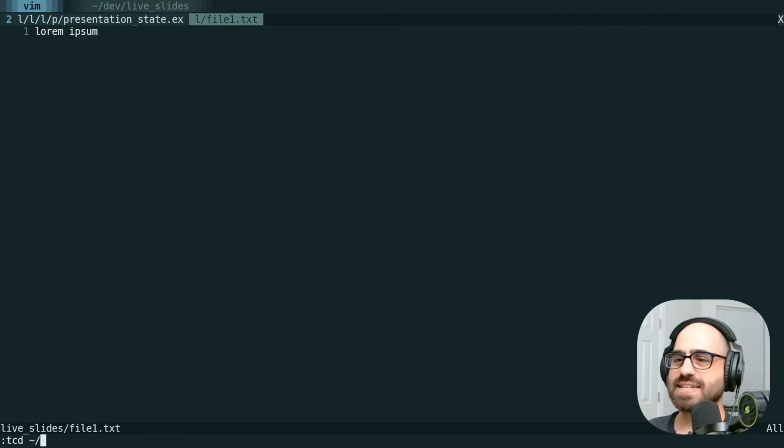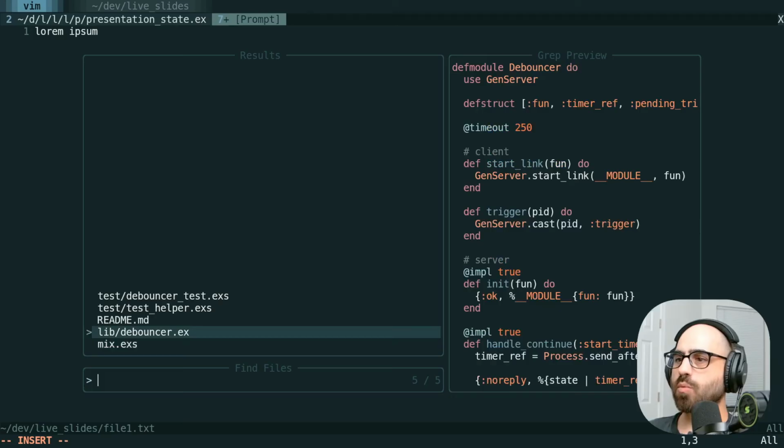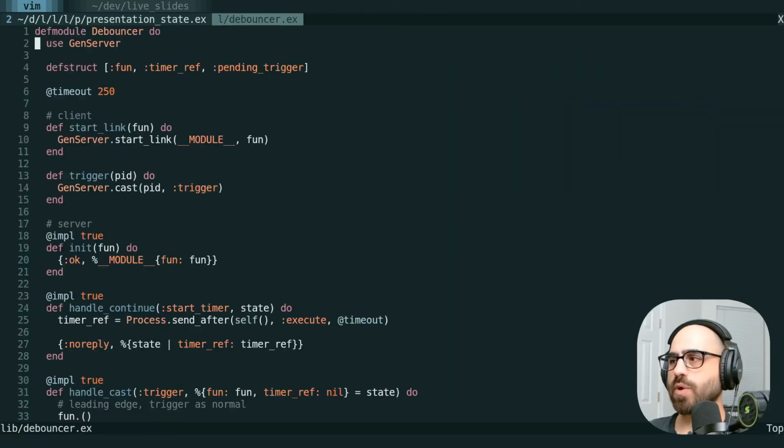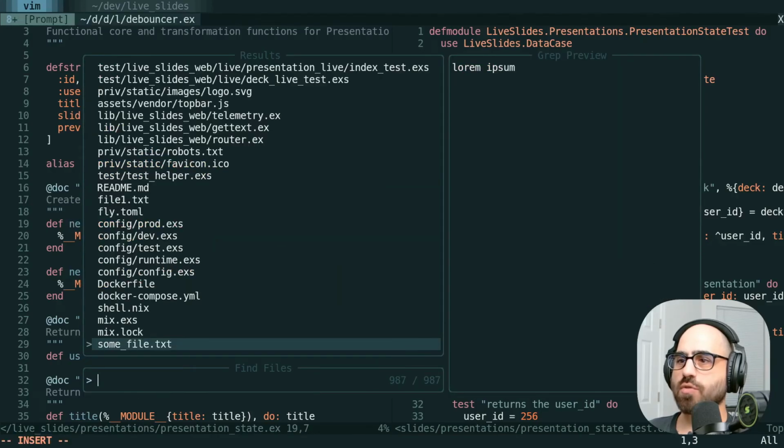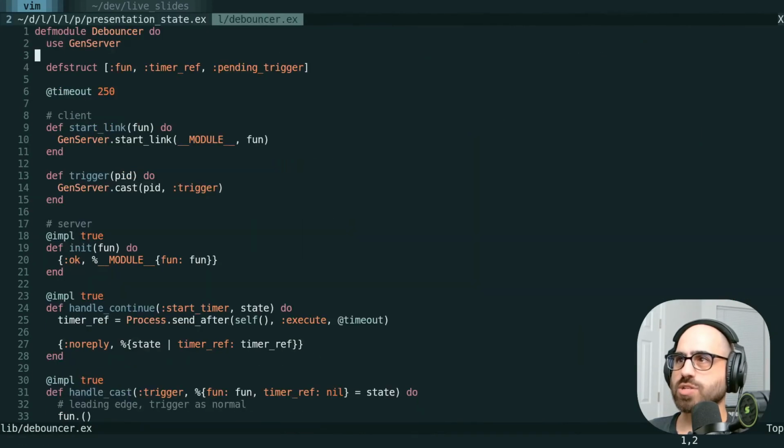You can also use :tcd to change directories. And now we are in the same case we were before, where we're working on one project on one side, and over here, we're working on a different project. This is great if you have some quick thing that you need to check and you don't want to lose what you've got set up and what you've got going on. This is also great if you need to compare two things across two different projects. Maybe you're trying to reference a little bit of code or remember how you solved the problem previously.